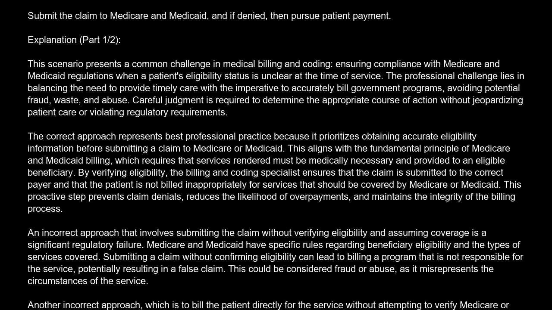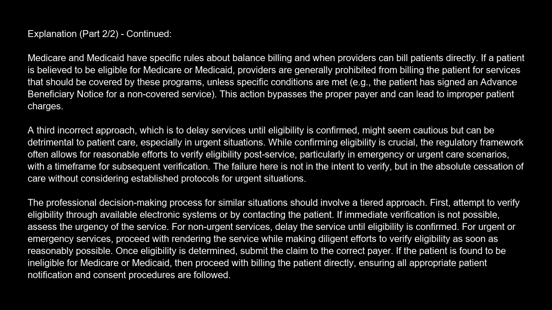Another incorrect approach, which is to bill the patient directly for the service without attempting to verify Medicare or Medicaid eligibility, is also a regulatory failure. Medicare and Medicaid have specific rules about balance billing, and when providers can bill patients directly. If a patient is believed to be eligible for Medicare or Medicaid, providers are generally prohibited from billing the patient for services that should be covered by these programs, unless specific conditions are met, e.g., the patient has signed an advance beneficiary notice for a non-covered service. This action bypasses the proper payer and can lead to improper patient charges.